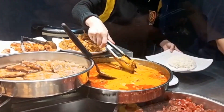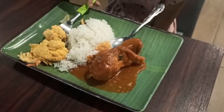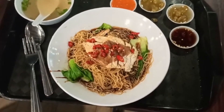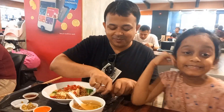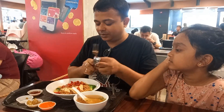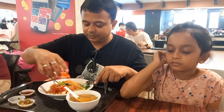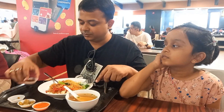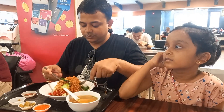The second platter is the economy rice where we took rice along with chicken curry and some scrambled eggs. The third set was these noodles, which my husband always loves — it comes with a chicken chop sliced on top and so many sauces. You may also adjust your spice level with this one.